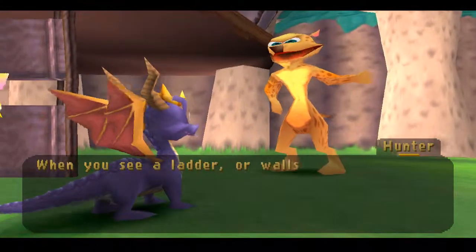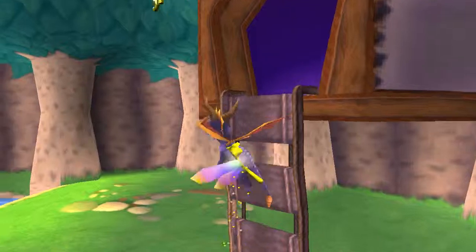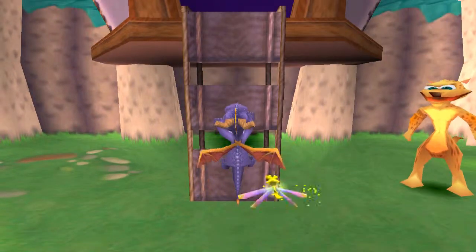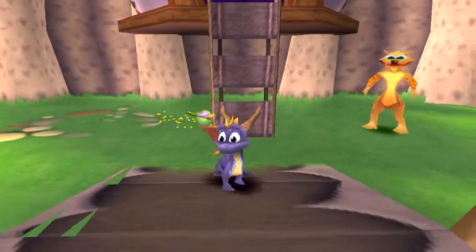Or walls that look climbable, just jump onto it, and you'll grab it with your claws. Whoa, man, no way. He wasn't lying. Look at that. The animation is amazing. That's pretty funny, but, you know, whatever. I mean, plenty of games glitch like that.